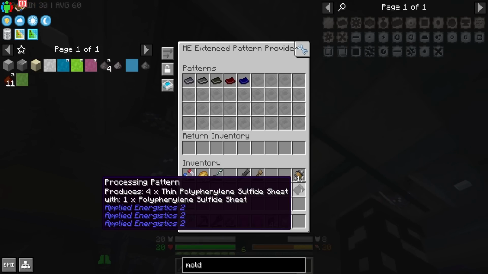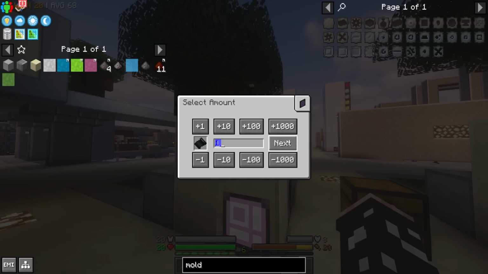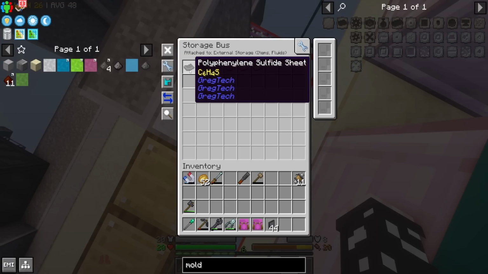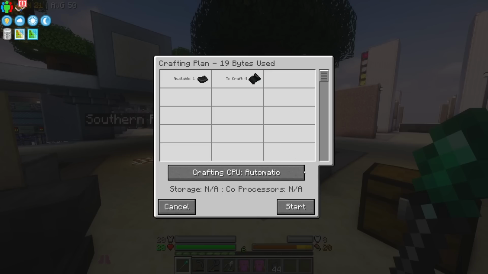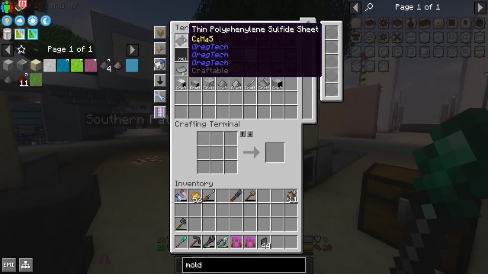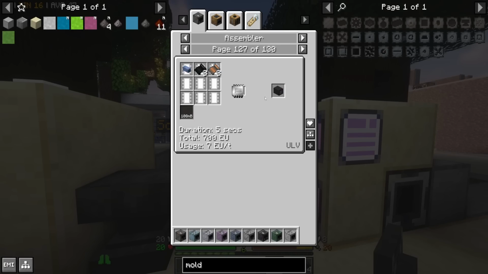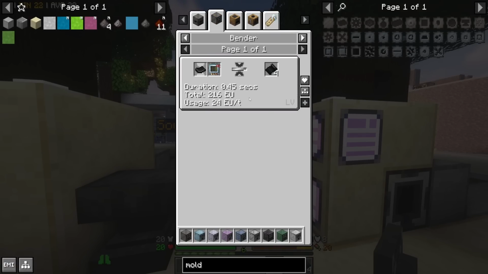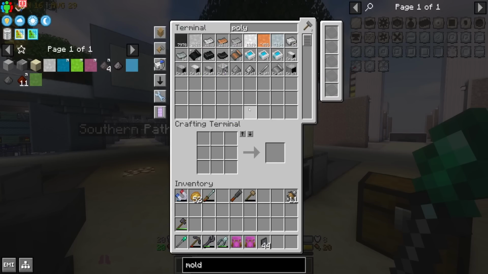In the bender, we'll place our pattern, and now we can just check if we can request it. Always forget this, click partition storage to add polyphenylene sulfide to our list. Now we can request it. There we are. I actually don't think polyphenylene sulfide has any other uses. So 0 other uses for polyphenylene sulfide except coating LUV and above cables.